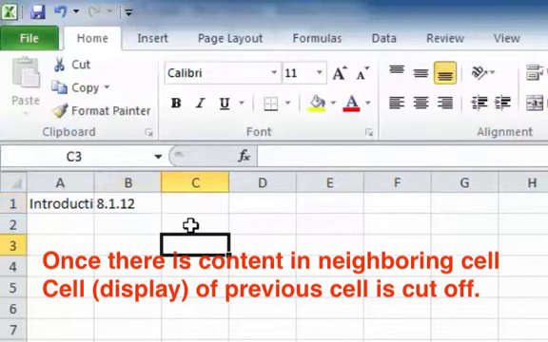Now if I wanted to extend this, I can go up here to where the columns divide, right in between the columns, and you'll see a little double arrow. You see that double arrow? If I drag that, you can even see where it's saying width, like width 8.43, and that's actually the default. The default width is 8.43, and that's measured in characters, meaning the letters that can show up in that cell at basic 12-point lettering.